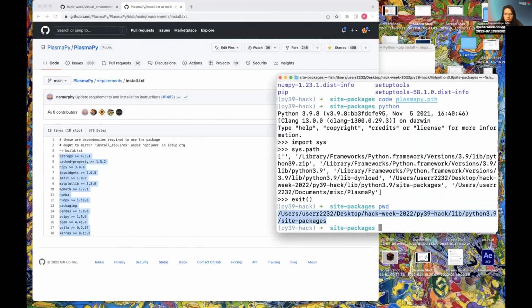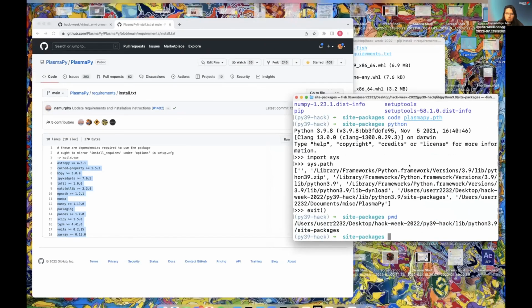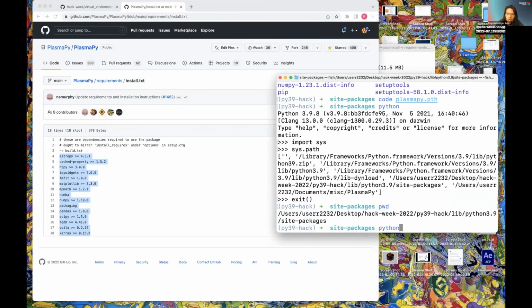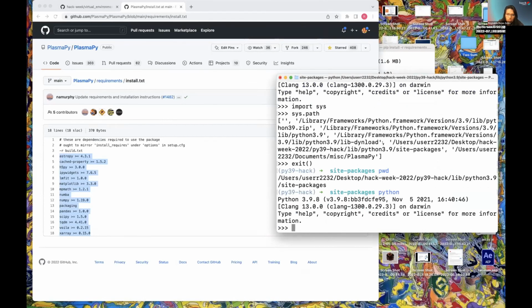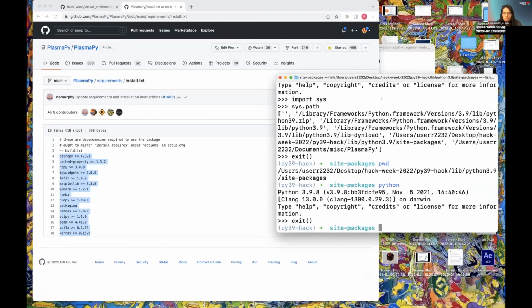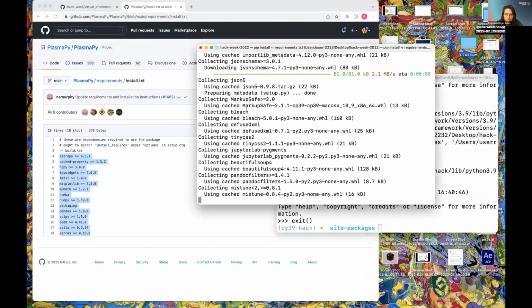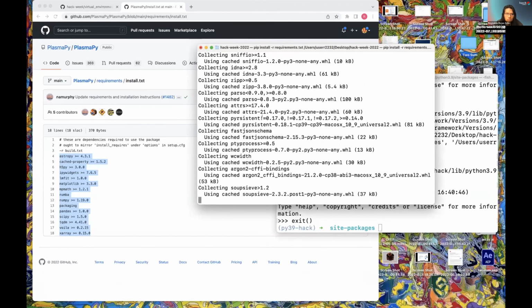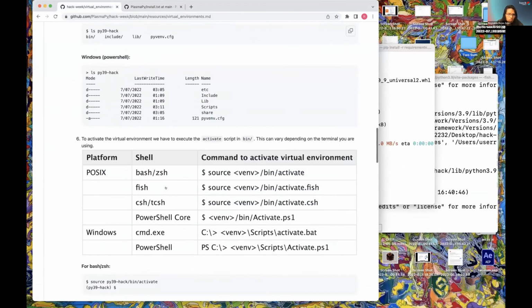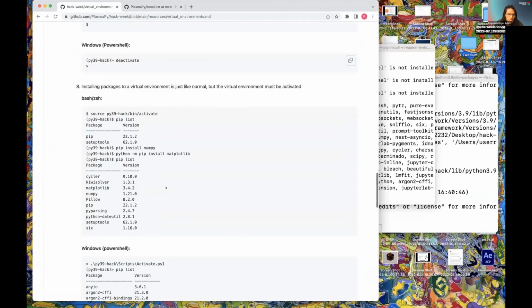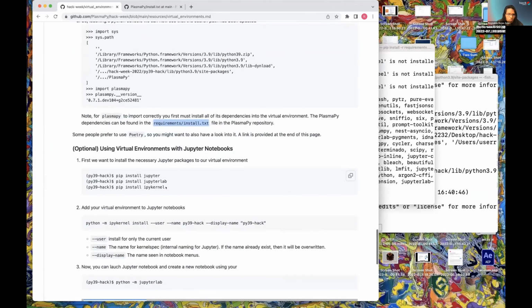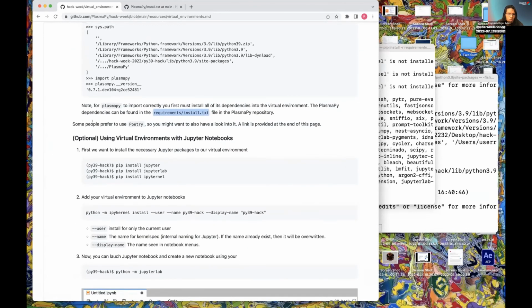So now we should be able to import PlasmaPy from our virtual environment. I guess I have to wait for it to complete. And I guess that's all for my part.